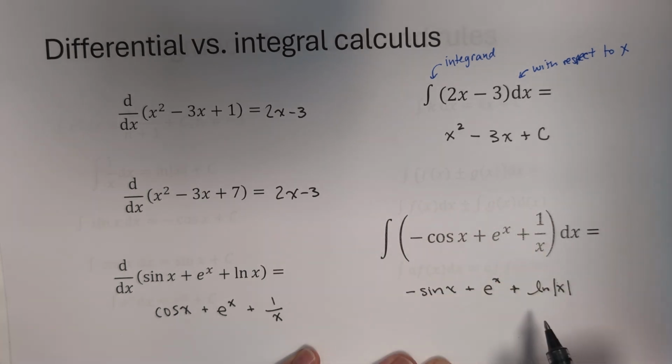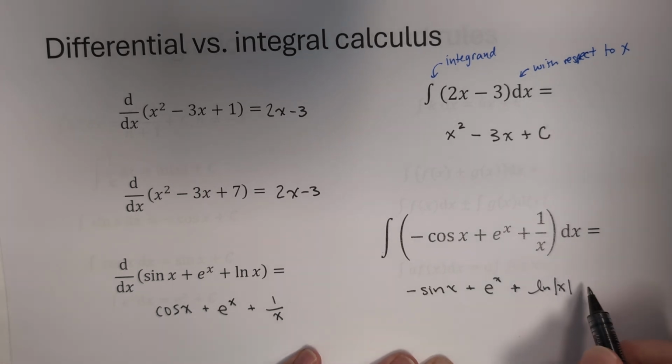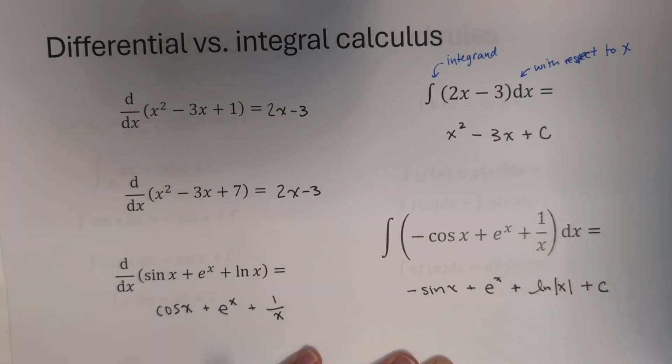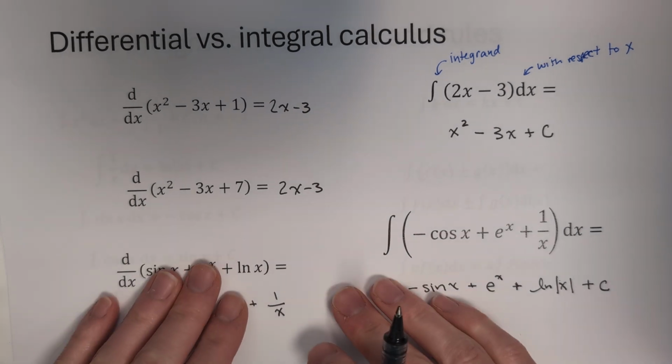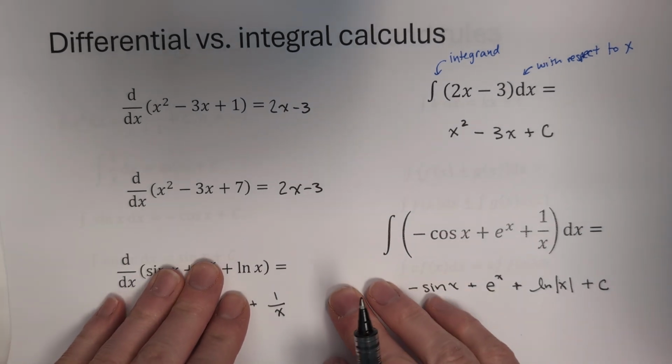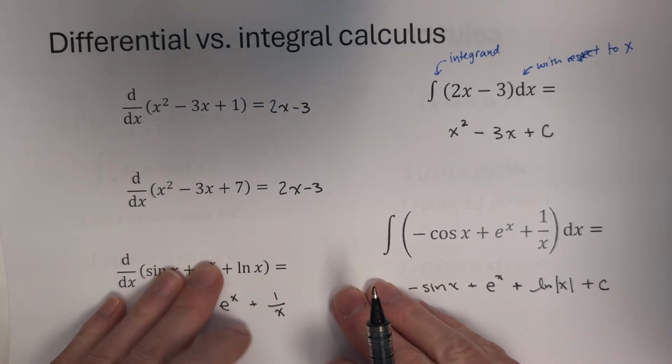These are all in your formula booklets, also in the other direction. So for these special functions, just look in your formula booklet if you're not sure or want to check something. Then of course we have maybe plus some constant, but we do need to include that here. At the end of this video, I'm going to have a few more for higher level that are also in the formula booklet.